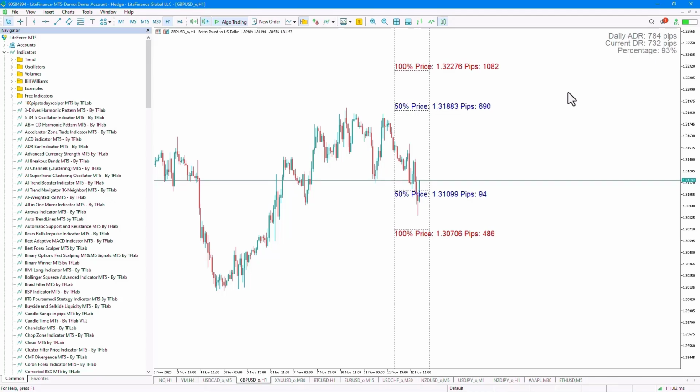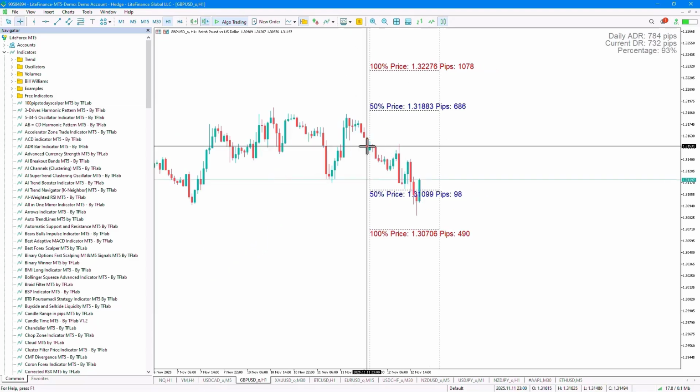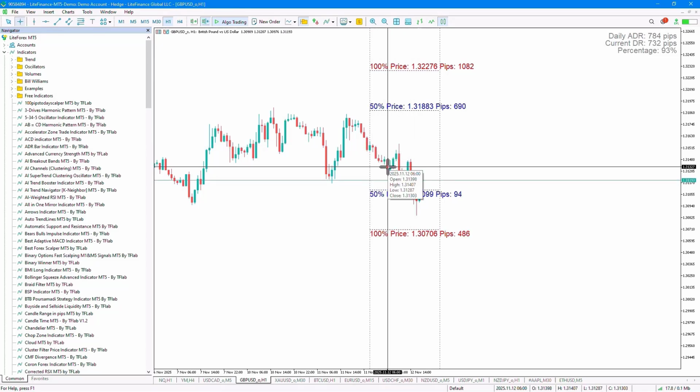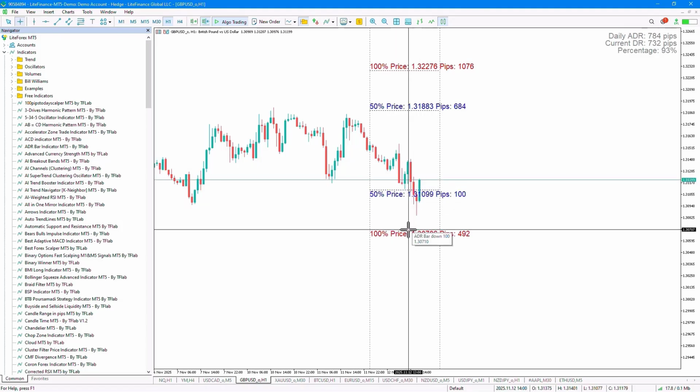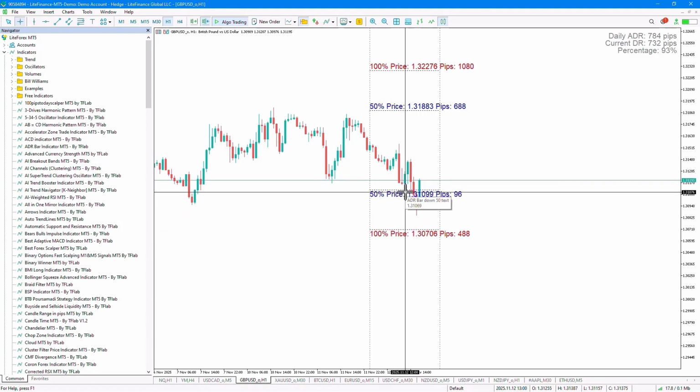Now, if the current percentage is lower, it means that the main price movement probably hasn't formed yet, and we can expect the trend in the market to continue. Right now, we see that 93% of the price movement has already happened, and in this range, it has entered a downward trend. When the price moves below the zero level, there is a possibility of a downtrend, and you can expect strong support levels at the 50% or 100% levels.